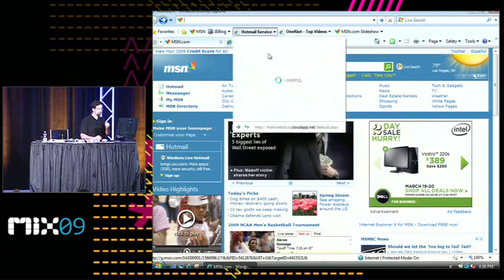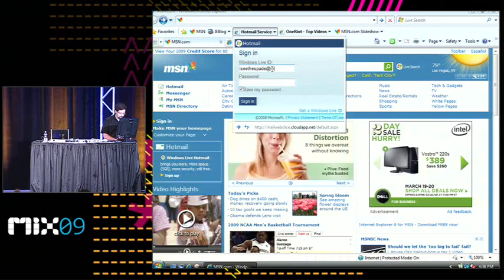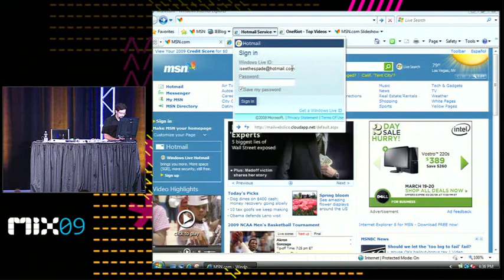Let's see what's going on here. So here's Hotmail. I can check my mail. These are interactive, so I can type into them.